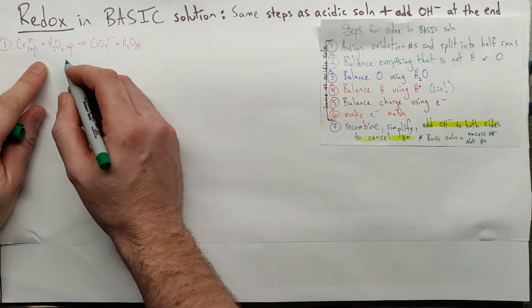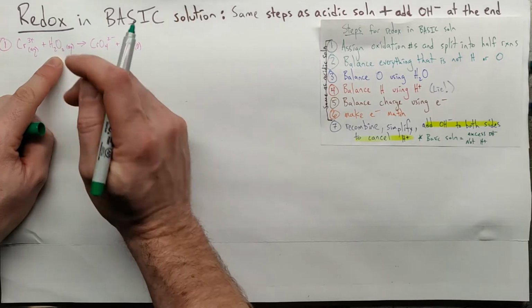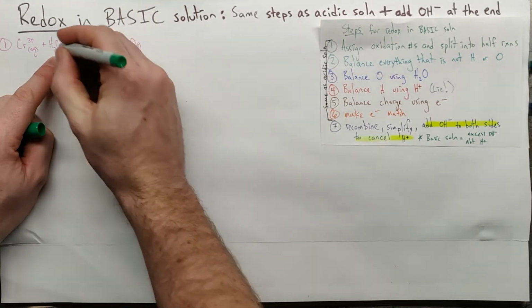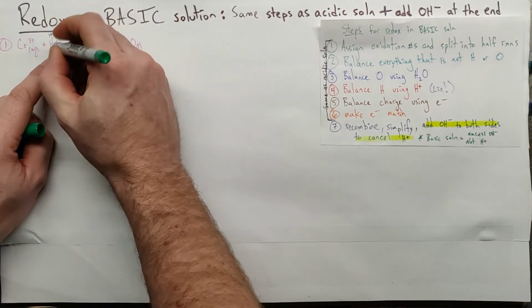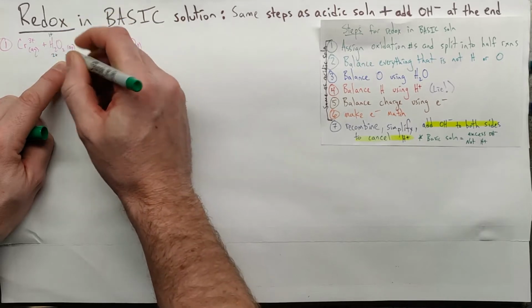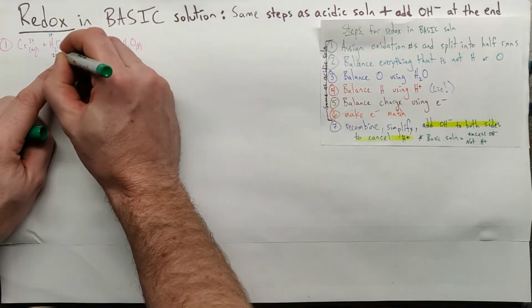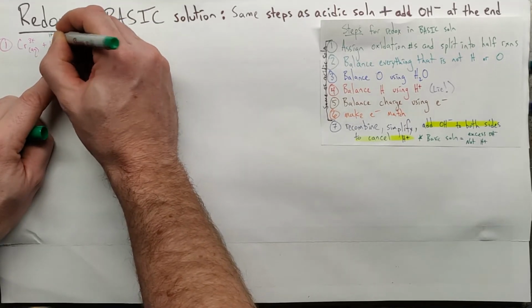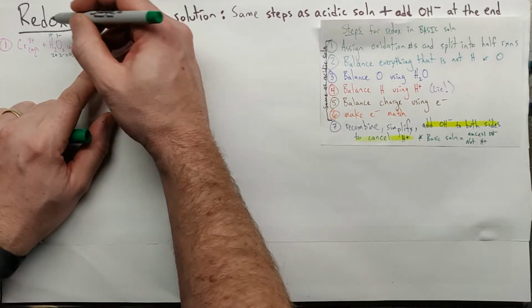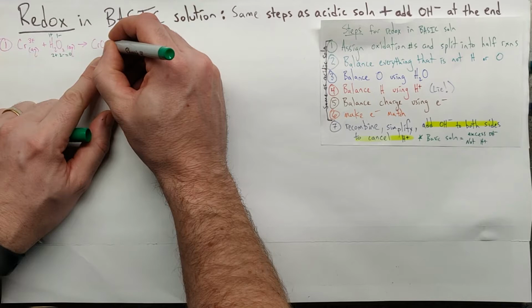Chromium's a 3+, that's no problem. H2O2, we don't have any fluorine, we don't have anything in its elemental state. We're looking for hydrogen. Hydrogen will be a 1+. I have two of them, 2+, and then this has to be 0 because there's no charge right there. So this has to be 2-, and then oxygen's a 1-, which you're not expecting, but that's what it is in peroxides, and that's why we do this system here.